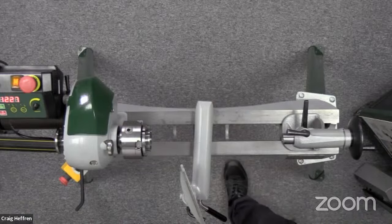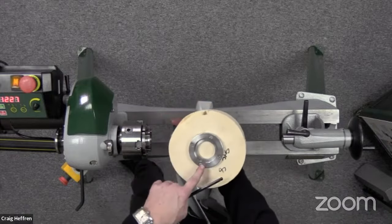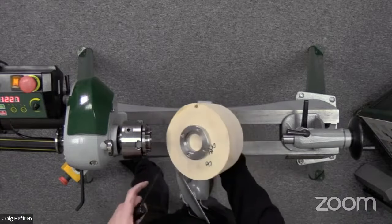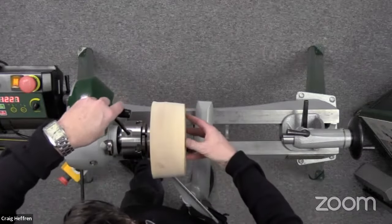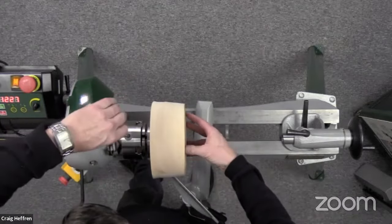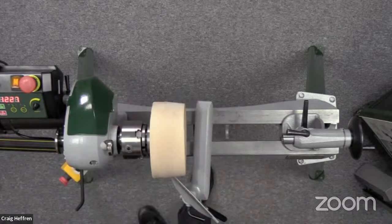So you can see you've got the faceplate ring as standard. So you get the faceplate ring, the 50mm jaw, you get the wood screw and all the screws to go with it. You can slide that up. Again, right to tight and left to loosen. You're ready to go with your bowl.